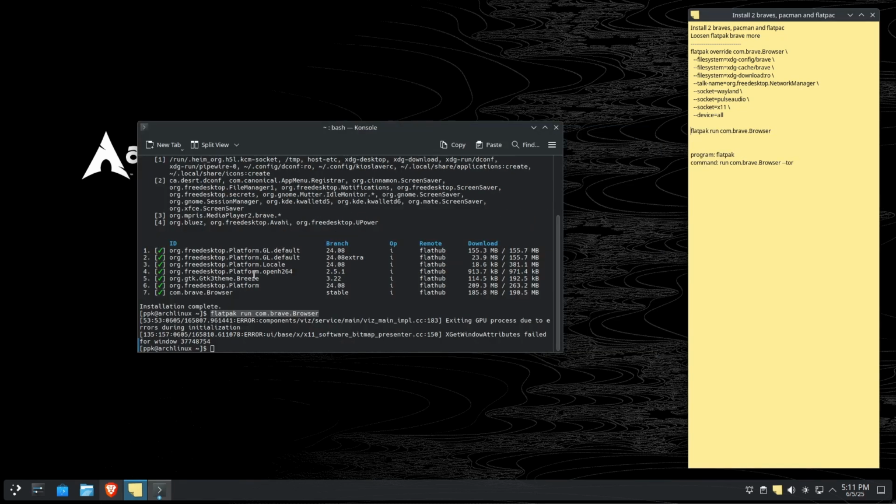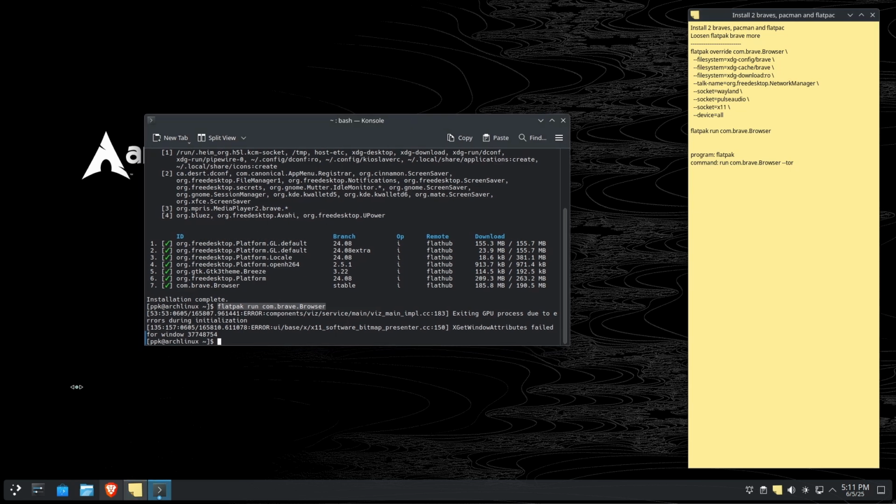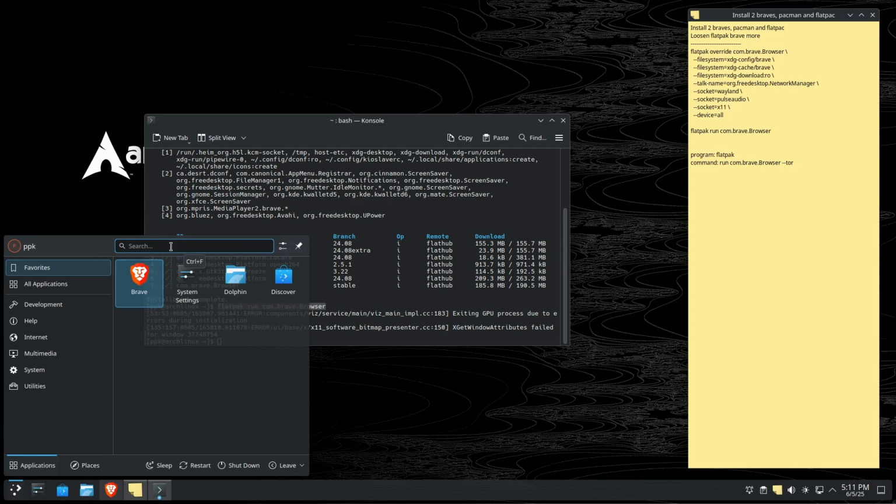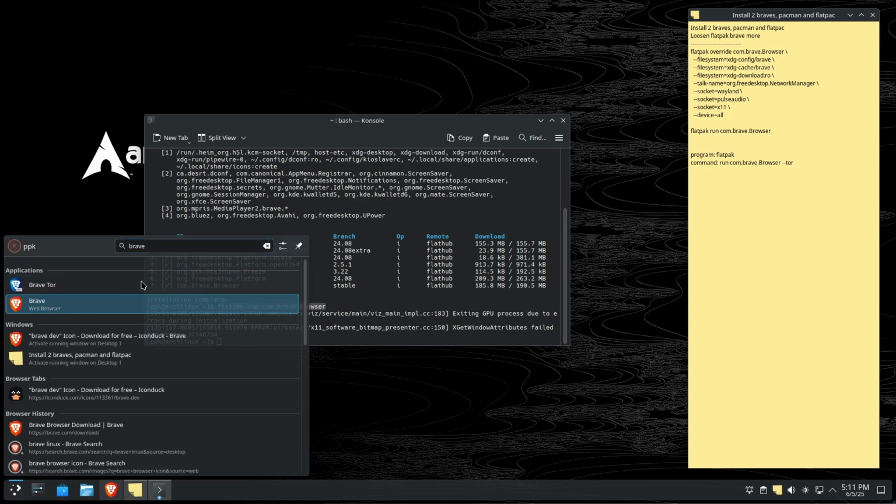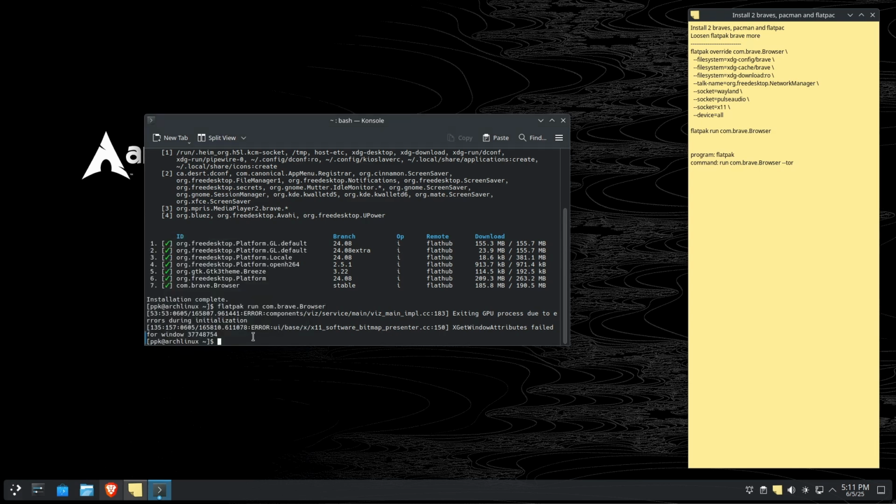Okay, so once the Flatpak Brave is installed, you can search for it here under Brave, but they will look exactly the same, so you wouldn't know which one is which. So just run this Brave in command line. So flatpak run com.brave.Browser.